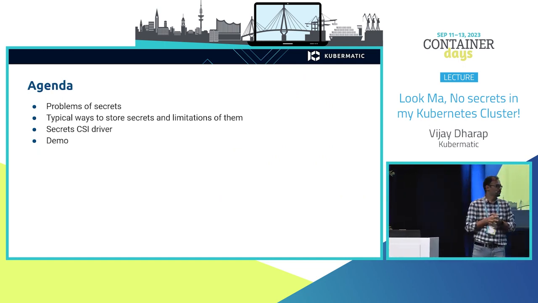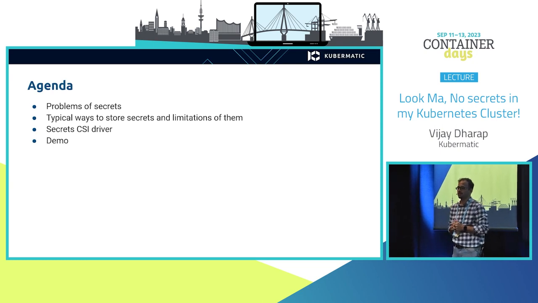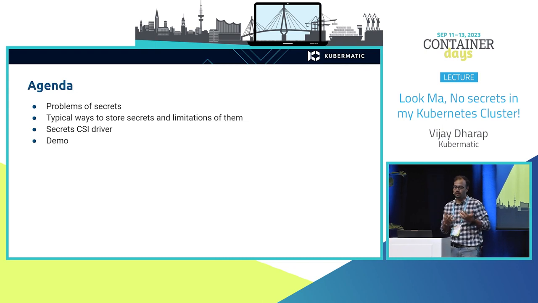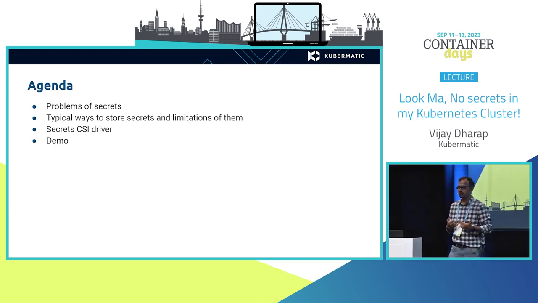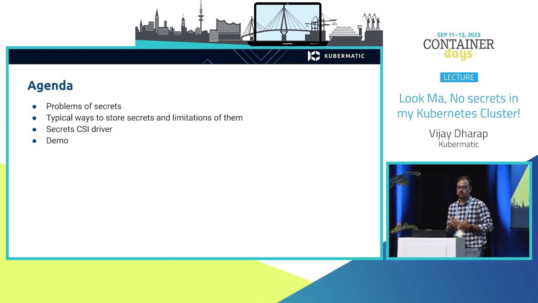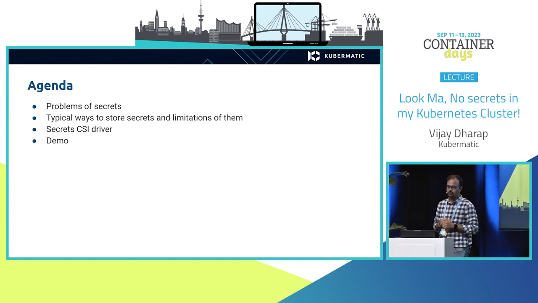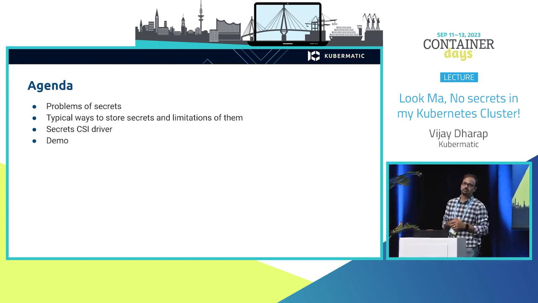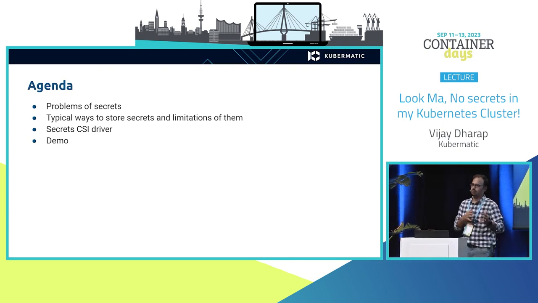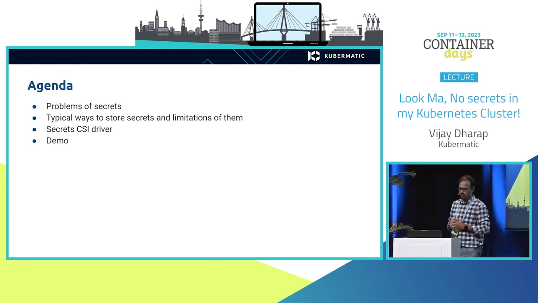So as Flo was saying, we will look at the different problems of secrets, and the different ways by which we try to work around them or deal with them. And still, there are limitations to all of them. And so how the hero of my talk, Secrets-CSI driver, can help us, and some demos around all these things. I'll be doing demos as I go, so it's not going to be demos at the end.